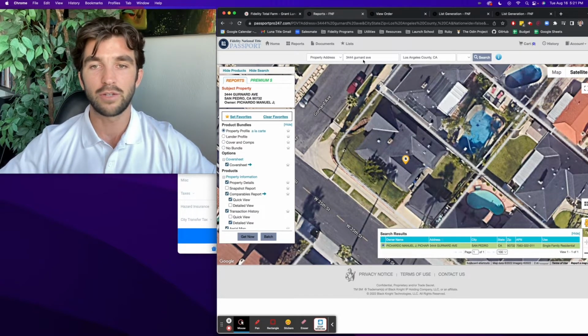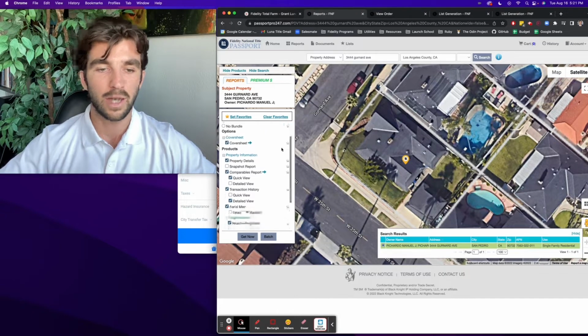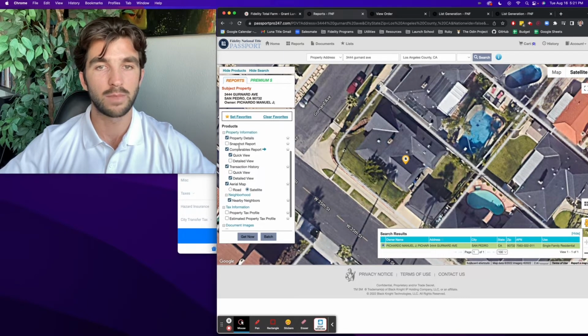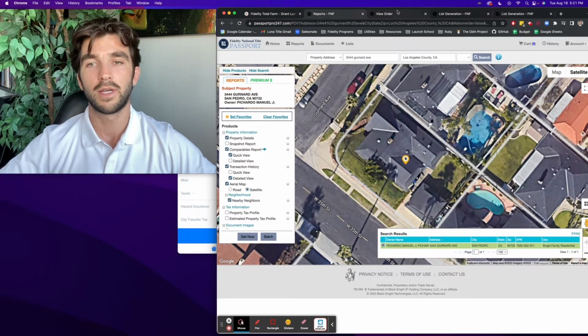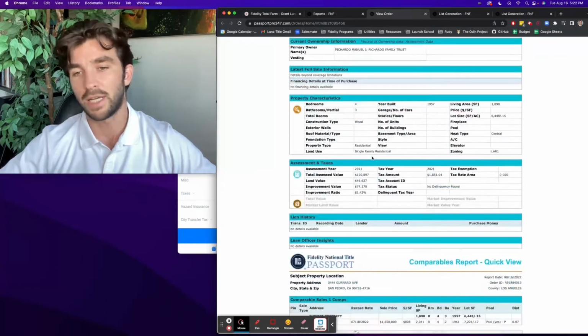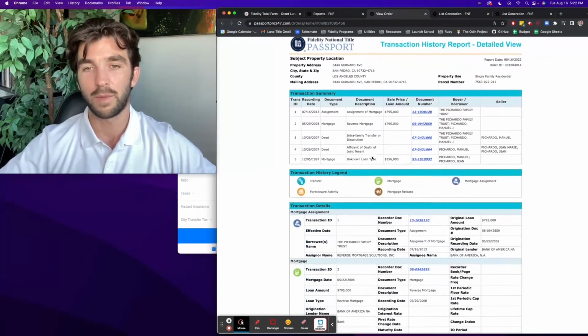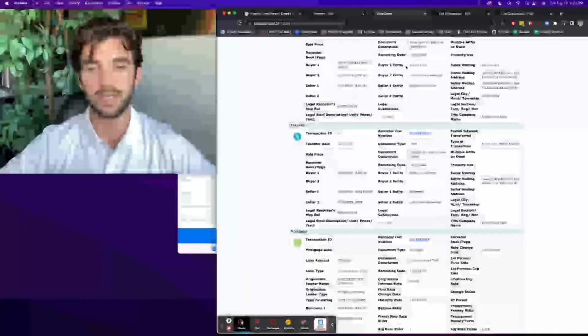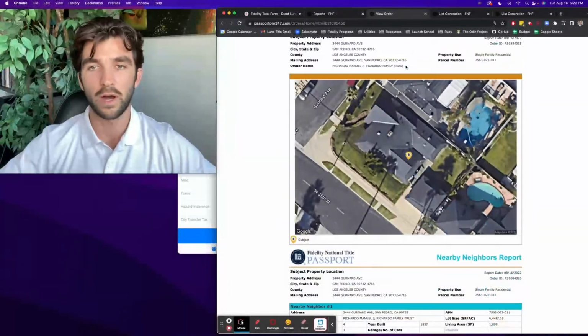So I can type in an address here at the top of the page. I can actually create a property profile. Like I said, I can get property documents if I wanted. I can get sales comps as well and filter those sales comps. It can turn out to something like this, which I can easily just download and have that information with me and actually have some of these documents hyperlinked, such as grant deed or any liens and judgments as well.